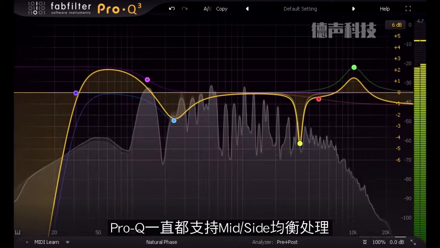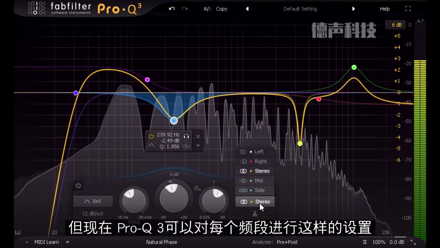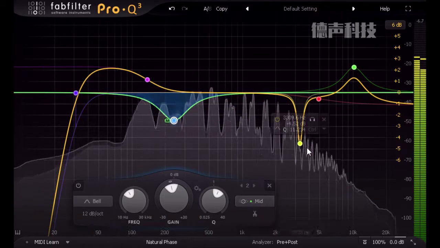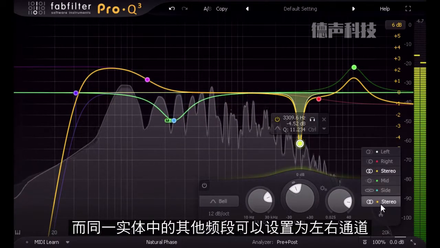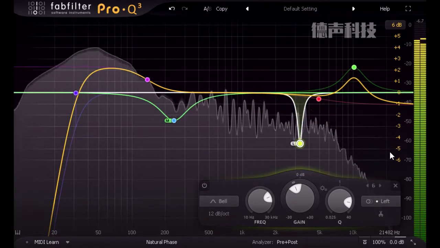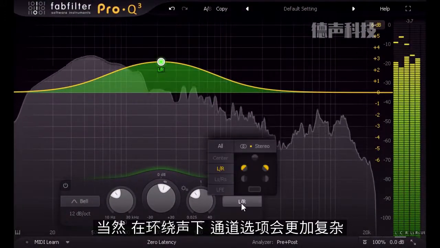Pro Q2 has always been able to do mid-side EQ, but Pro Q3 now allows you to set this per band, so you can EQ the mid or the side with one band, while other bands in the same instance can be set to just the left or right channel. Of course, the channel options are more complex when working in surround formats.